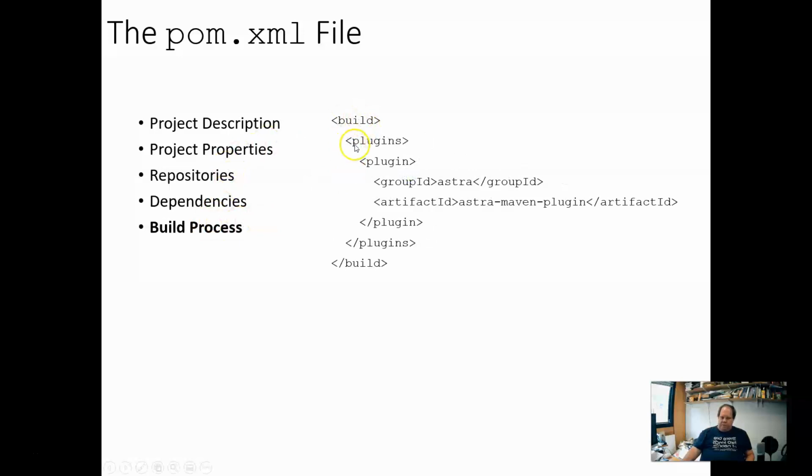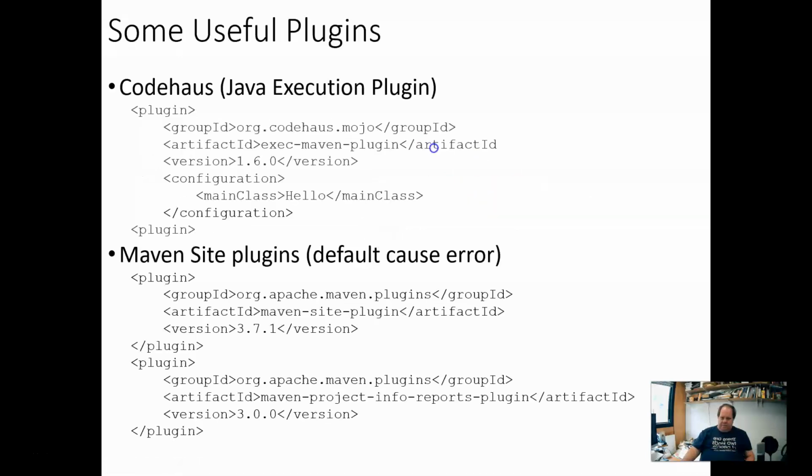Finally, the build process is customized through the plugins, so you define your plugins, and here this defines my Astra Maven plugin, which is one I've developed. This is another form of that convention. The other one was maven-something-plugin. This is astra-maven-plugin, and this then would incorporate that, and that plugin includes automatic bindings to different phases of the build of the default lifecycle.